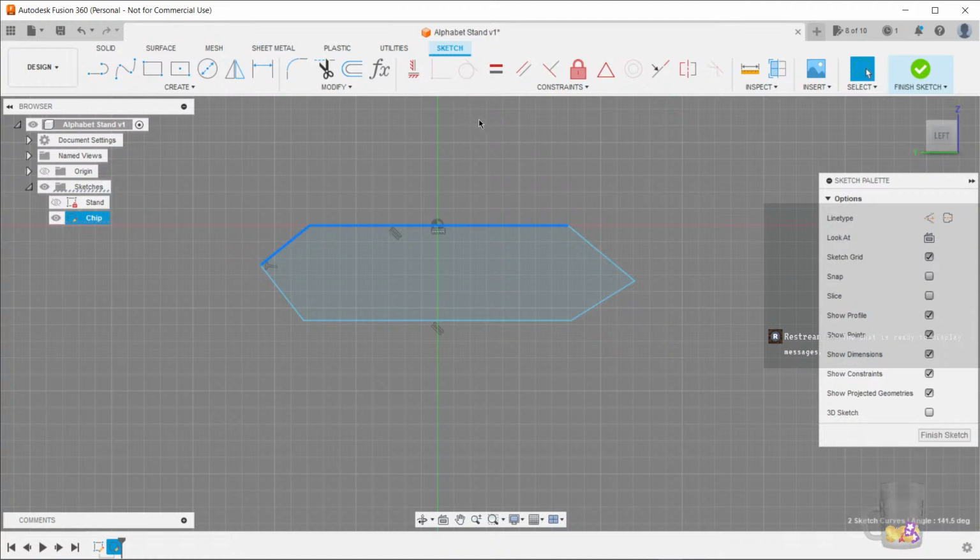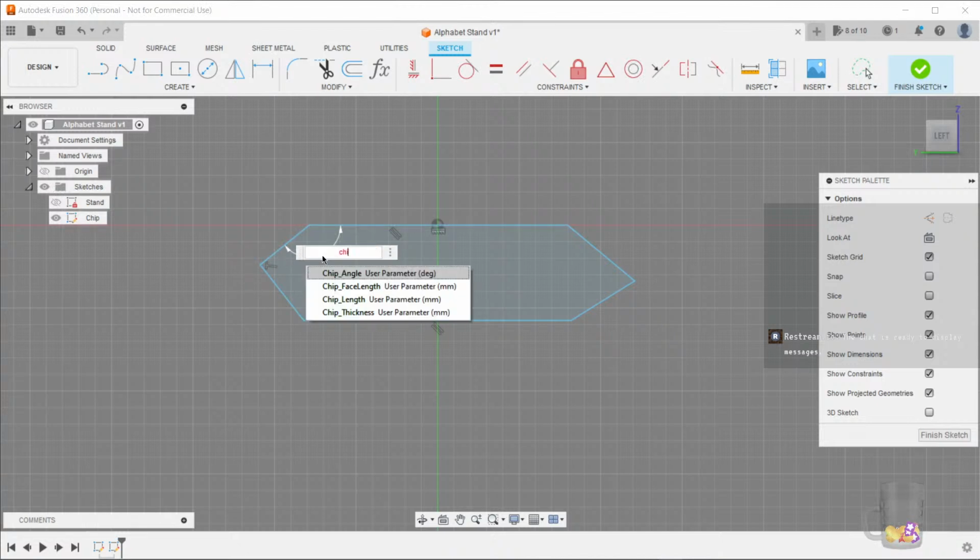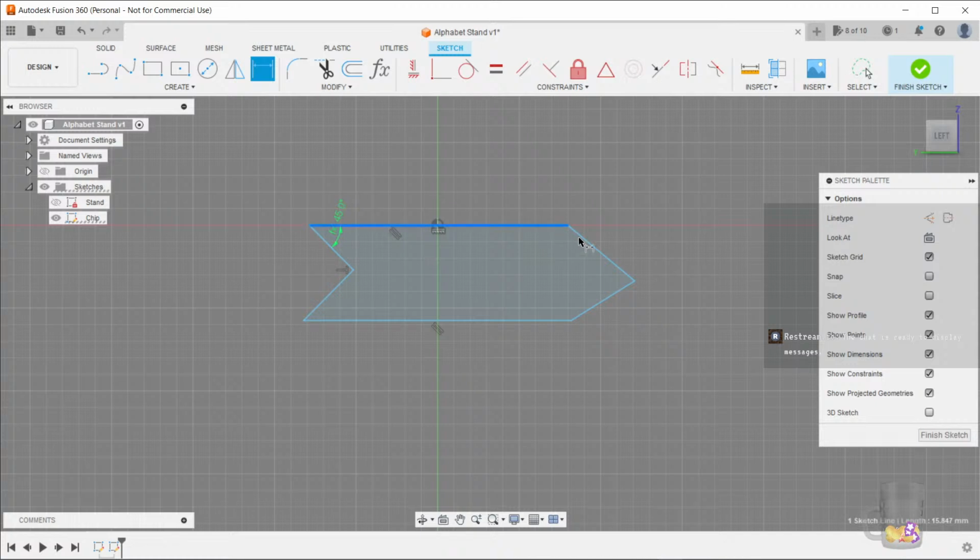The angle between these two dimensions is chip angle. That is not what I wanted. Chip angle. Okay. It needs to be 180 minus the chip angle.